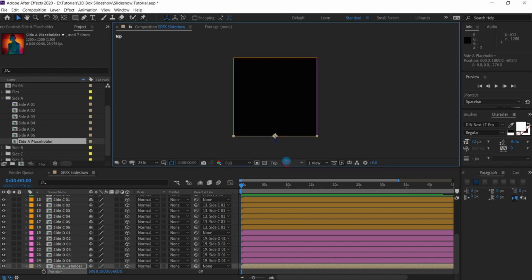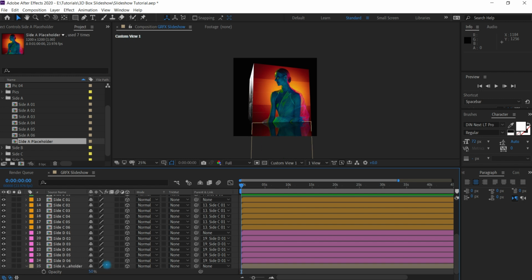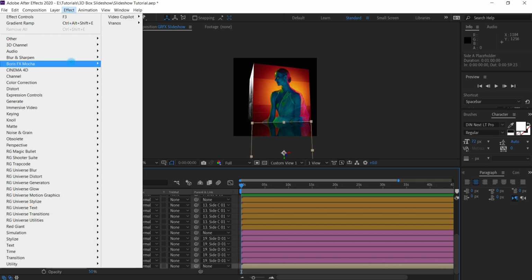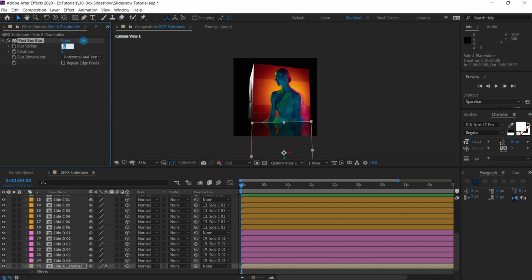Okay, if we go to active, let's go to the custom view 1. And we hit T for opacity. We can bring down the opacity to 50. We have a nice reflection. We can actually add, let's go ahead and we can add a blur. Let's go to fast box blur. You can blur it maybe 3 pixels. This is up to you. You can blur it more if you want, maybe 5.